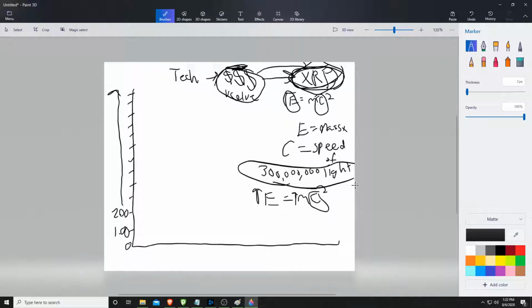And so when we say the speed of light, we're talking about this constant, this thing that will never change, which is that light travels at 300 million meters per second. 300 million meters per second. So this is just physical analysis of what speed of light means.